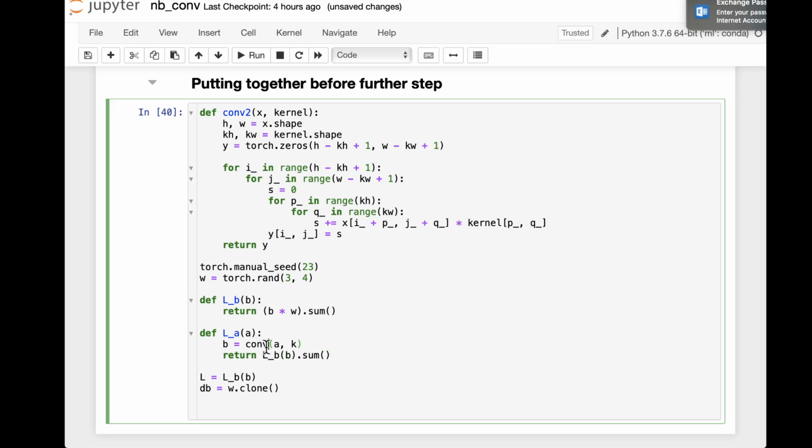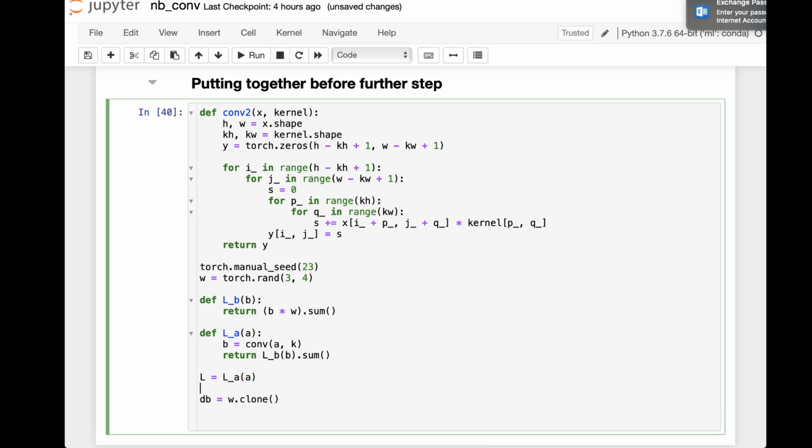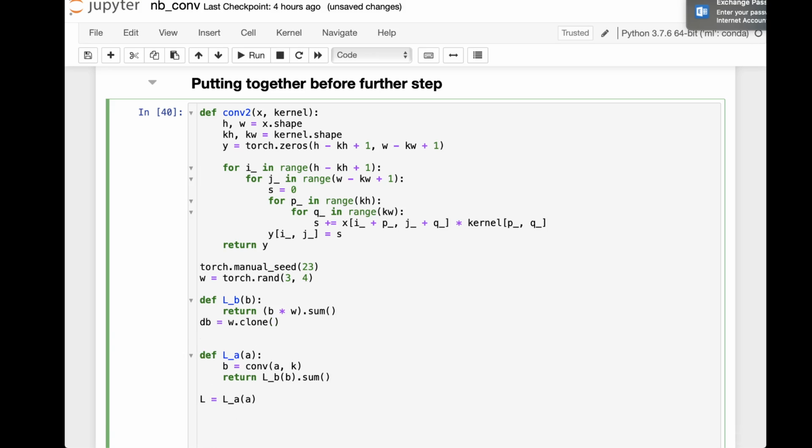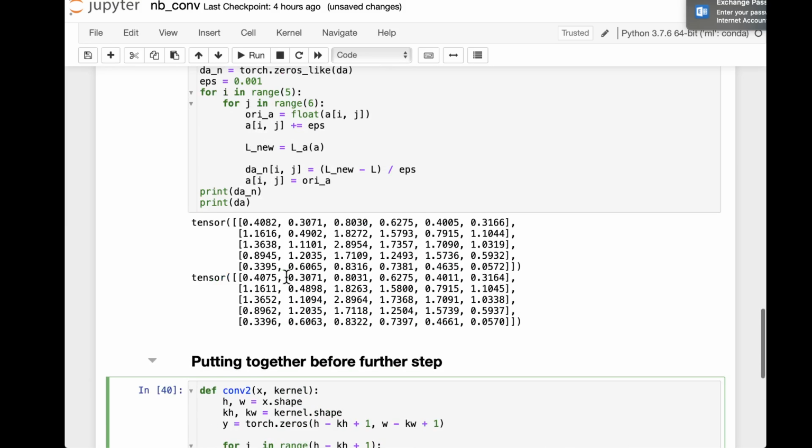Okay, this will make it a layer-wise computation, and L will be LA A, and LB would be W clone. Put it here maybe. So the relevant elements are prepared together.